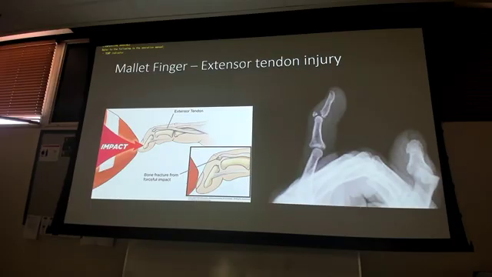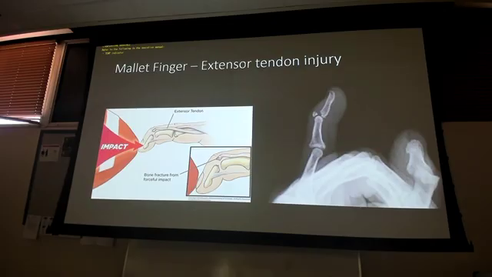Okay? You don't need x-rays to diagnose either of these things. But if you see it, that's what it's going to look like. Because what happened? I ruptured or strained my extensor tendon. You diagnose it in clinic by isolating their finger that is currently bent, and you say, hey, straighten it out. And they can't do it because the tendon ruptured. So their finger is stuck like this. You have to isolate this, because otherwise they'll be like, oh look, I can do it. Not this joint. Isolate everything but the DIP, and then have them try to straighten it out. They can't straighten it out, you got a mallet finger.